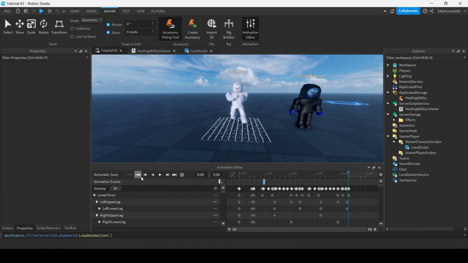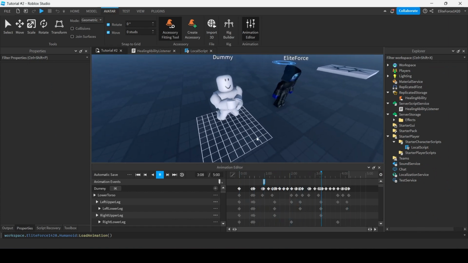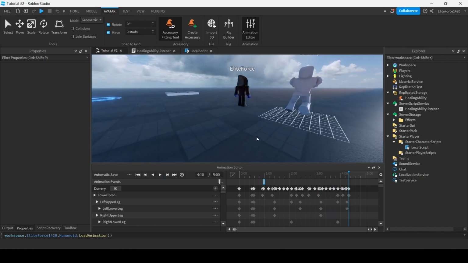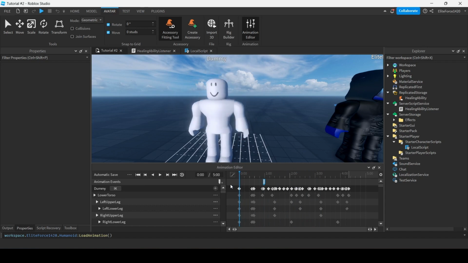And then this is the animation that I made. Now, it's going to be healing the character. And it's not a good animation, I'll tell you that. I'm not a very good animator, as you can tell by my game. But this animation is very simple, and as soon as this marker hits, it's going to begin healing the player.